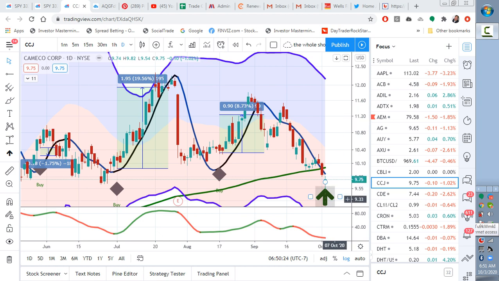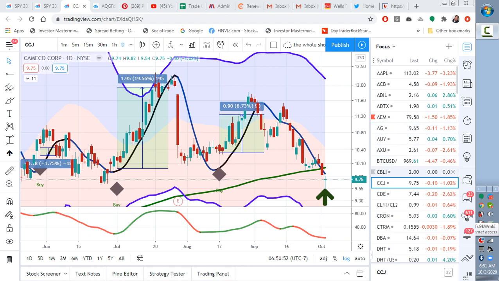My stop's down here at 9:30, and I'll move it up as we get a little bit more information, just to show you that. So keep an eye on Cameco. It looks like it's going to be a good trade. And this line here is a 144. It's a little different than what other people use, but it's a good bull bear indicator. And it broke down through it, and then when it dojied it, I said, just good risk reward for us.